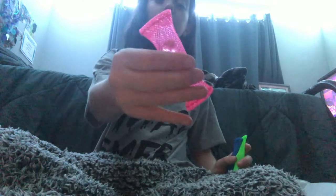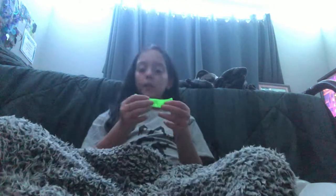So now I'm going to be showing you guys my marble mesh — I got a pink one and a green one. I can see how you could just be sitting down fidgeting with it ten thousand times, but my personal feeling — if I were in class fidgeting with this to help me focus, because I have ADHD and there are like ten thousand things going on in my head at once.